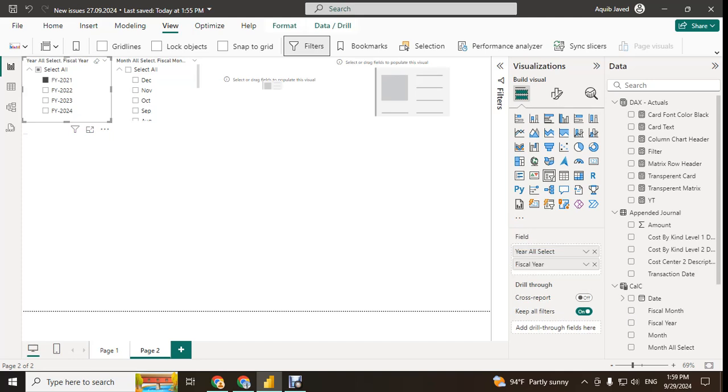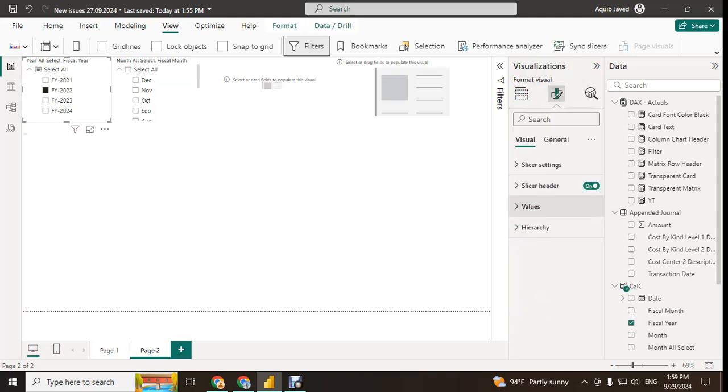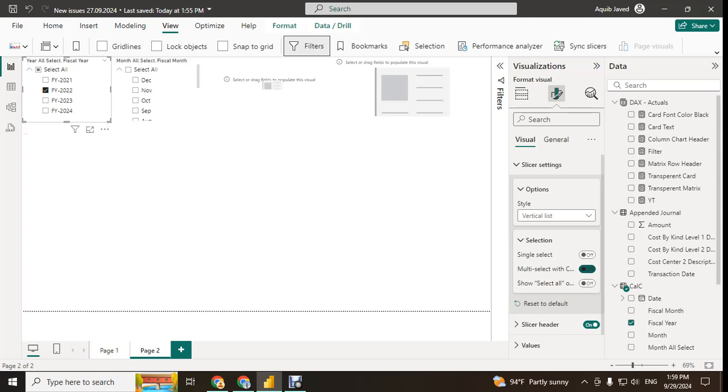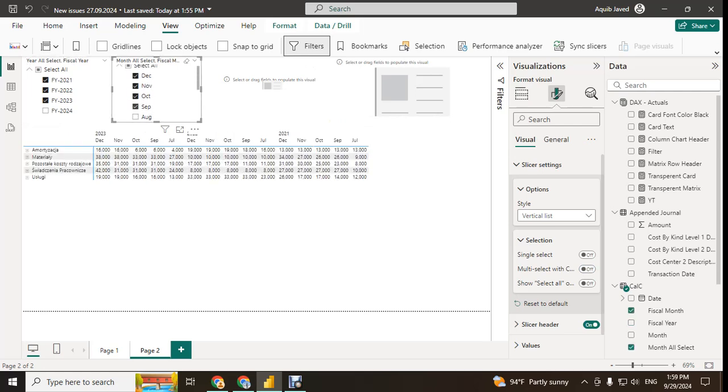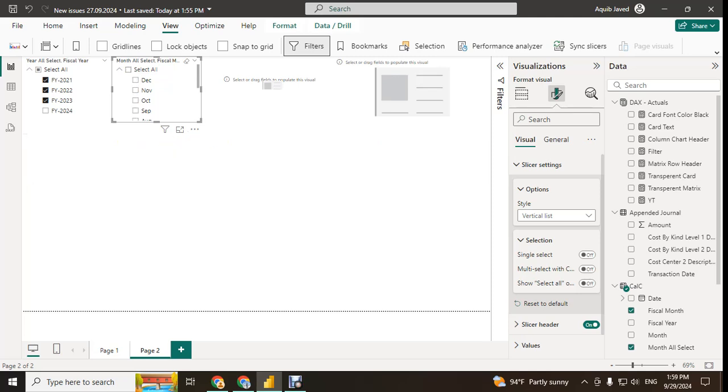Now I'll select here, it should have multi-select, so I'll go to slicer settings, selection, and turn off multi-select with Control. Okay, now I can select multiple years, and I can also select all. Now you can see that nothing is selected, I mean nothing shows.